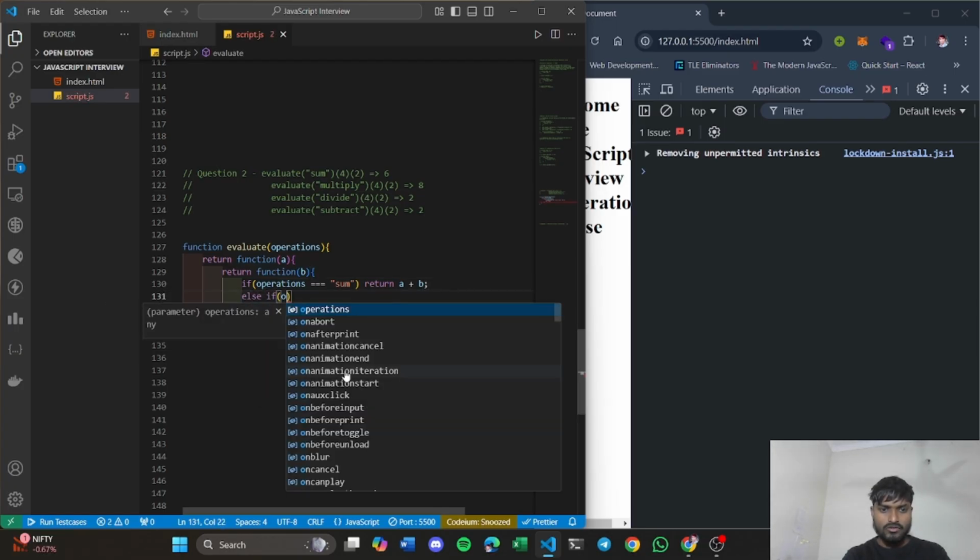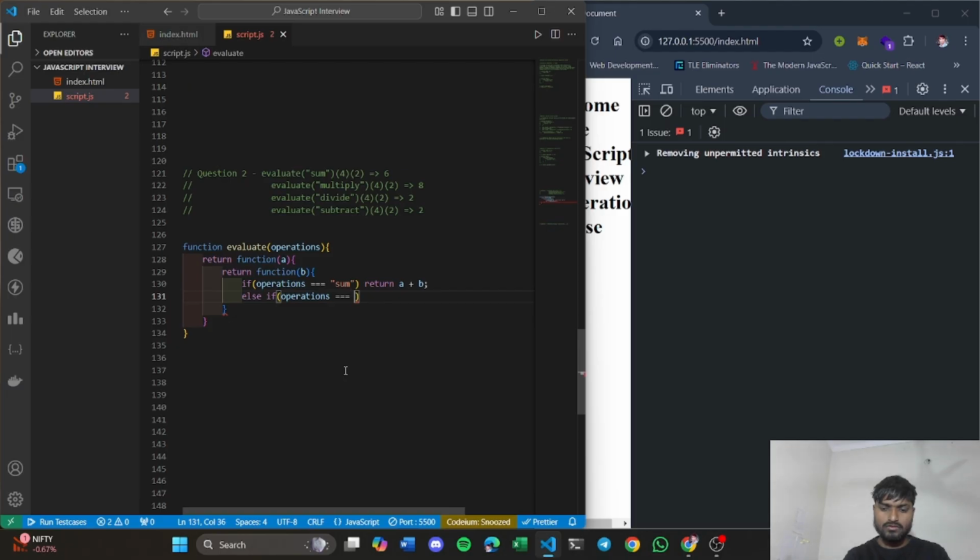Else, if your operations is equal to multiply, let me copy this, then it will return a cross b.